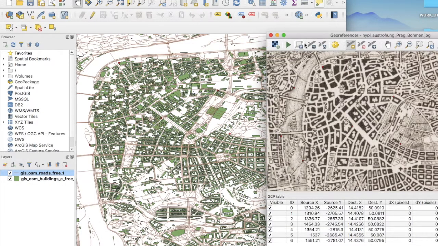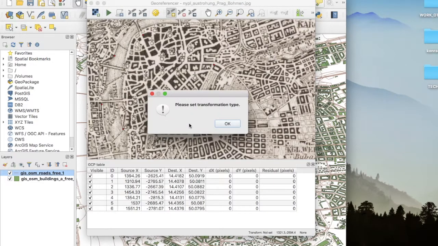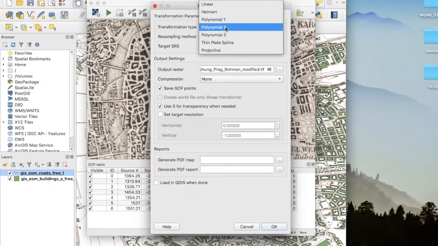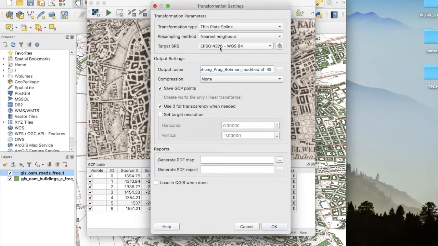All right, well, let's just try to run it and see what happens. So we're going to run it. I didn't set the transformation type. That's super important. Now, this is a very important thing to consider here. Which transformation type do you want to use? Well, if it's a really weird, warped map that you have no idea what's going on, thin plate spline is really what you want. You could use polynomial 1 or 2 in this case, but I think I'm going to go for thin plate spline actually and see what happens. Oh, you know what? That won't regularly do the rest of the map, so I want to do polynomial 2 in this case.